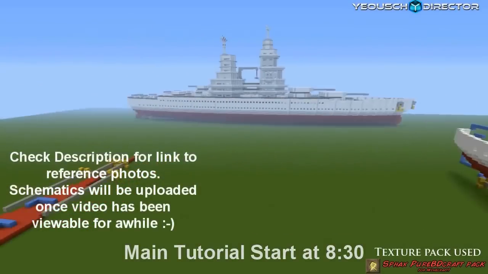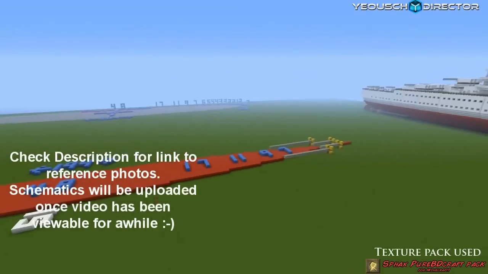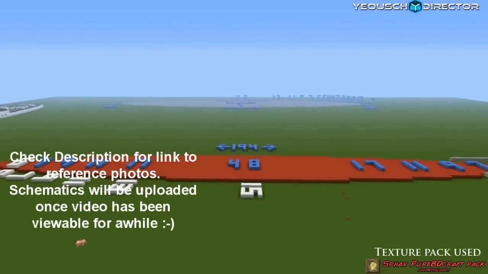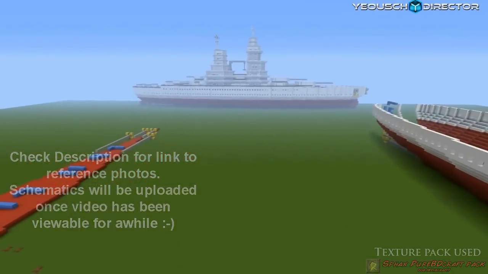Alright, before we get started, as you can see, I've pulled the battleship up and out of the water, and I put it in a super flat world to make it really easy to see everything. I'm going to go over some real quick dimensions, that way you've got something to either write down or pause the video and look at later.